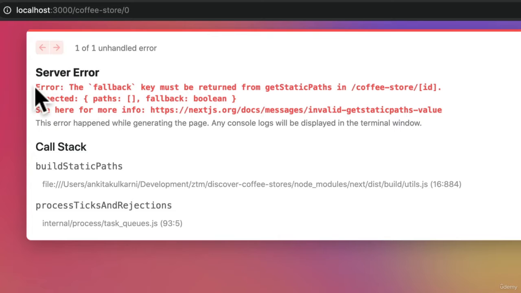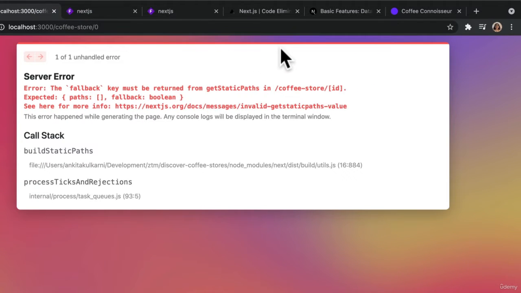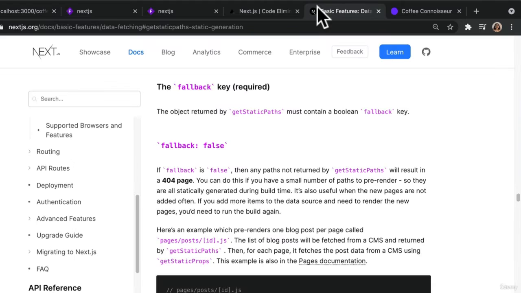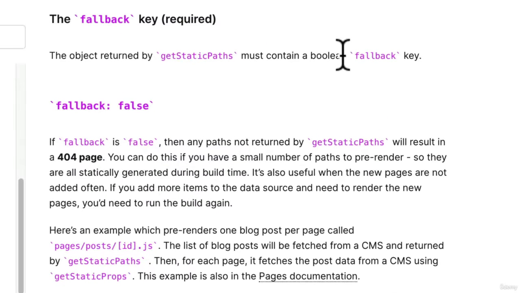So this error says the fallback key must be returned from getStaticPaths. And it says that we expected paths and fallback boolean. So let's go ahead and take a look at it in the documentation. Now, a fallback key is something that is required by getStaticPaths.